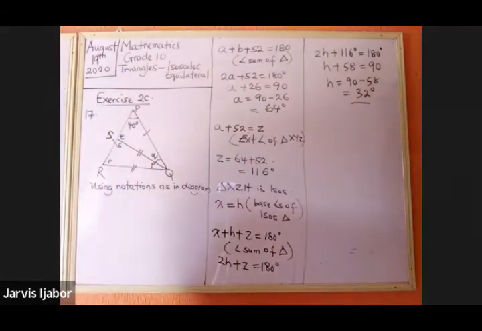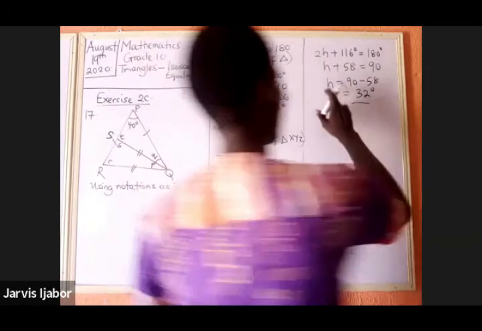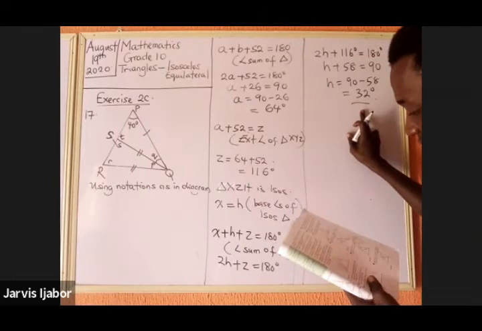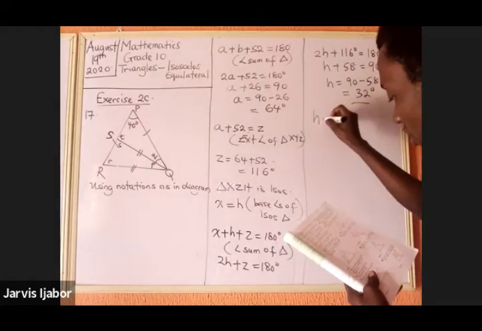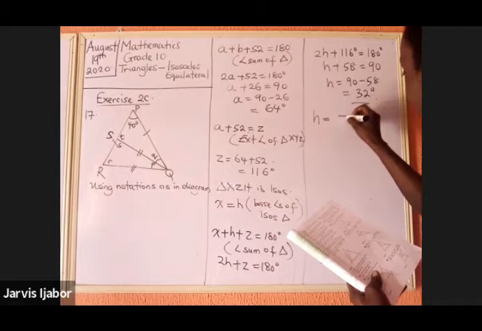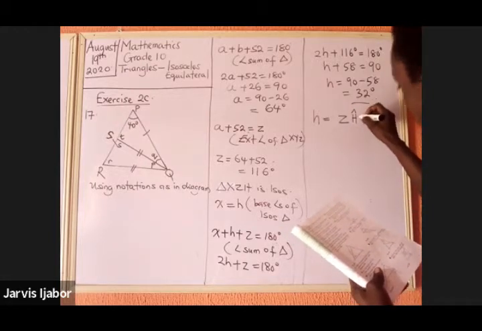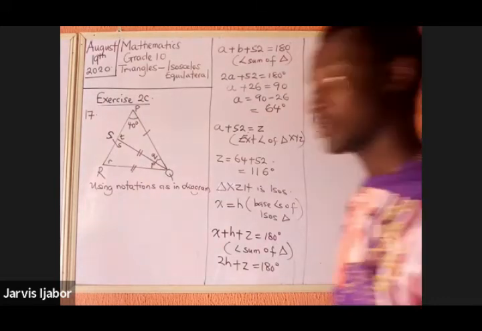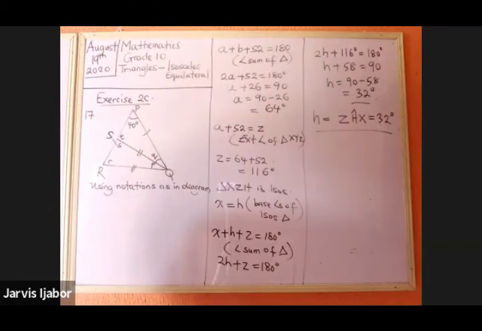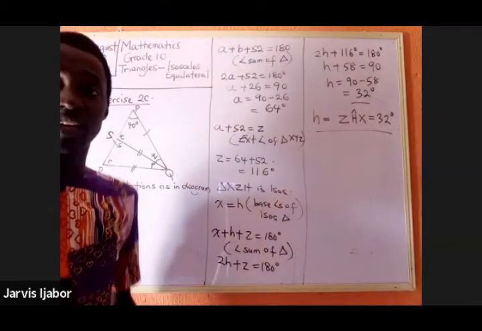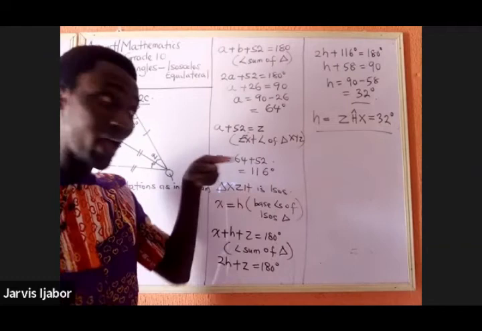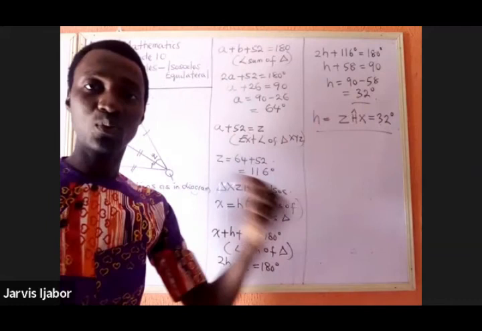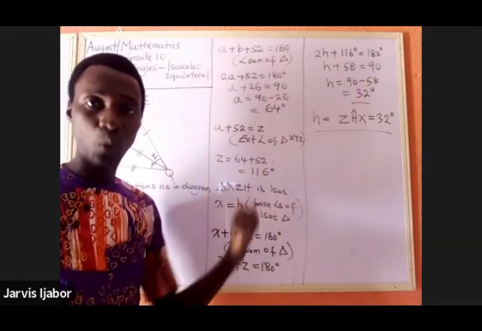Okay, I forgot to tell you something. Please, after solving the question, h is equal to this. The question was not in h, so you must do well to tell your examiner that h is equal to what? Z, h, x, and it's equal to 32 degrees. Please always remember to do that because your examiner may have justification to penalize you for that. Yes, you've told me that that is that. Good. But where is the one I've asked you to do? So you need to tell him that this is equal to this and it's equal to this. So if you're going by my approach, you must do it correctly.